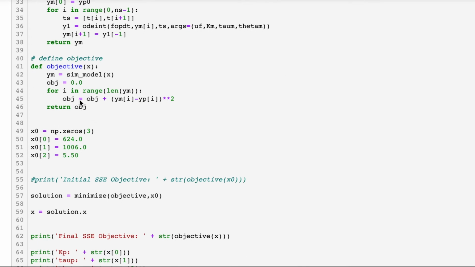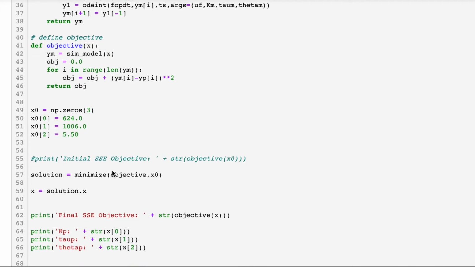Our objective takes our Y model minus our Y predicted, takes the difference between those and squares it and adds it all into this single objective variable and returns that. And our objective is to minimize that. So we want to minimize what this function returns.